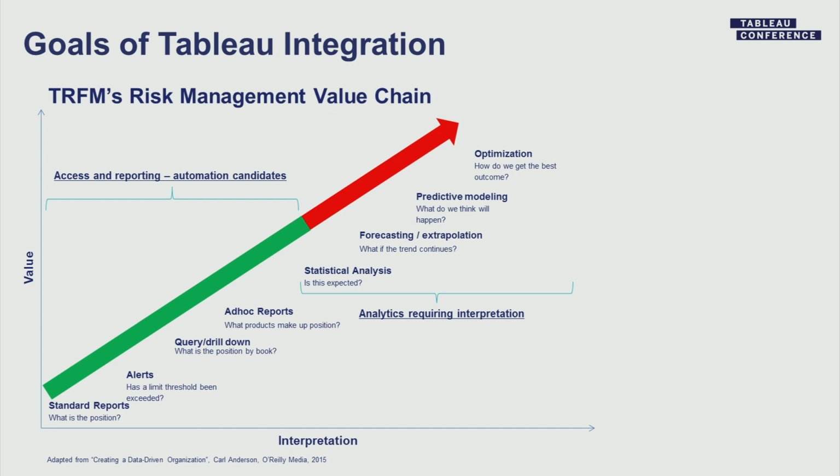So can we do more querying, more drill down, really do the investigation, see where the risk is coming from, do some ad hoc reporting, and then eventually get into the predictive portion, which is statistical analysis, forecasting, predictive modeling, of course, optimization, and eventually go towards prescriptive analysis too. So this is where we're starting to move towards implementing AI and ML, artificial intelligence and machine learning, within our infrastructure, eventually to get that data to feed into Tableau.